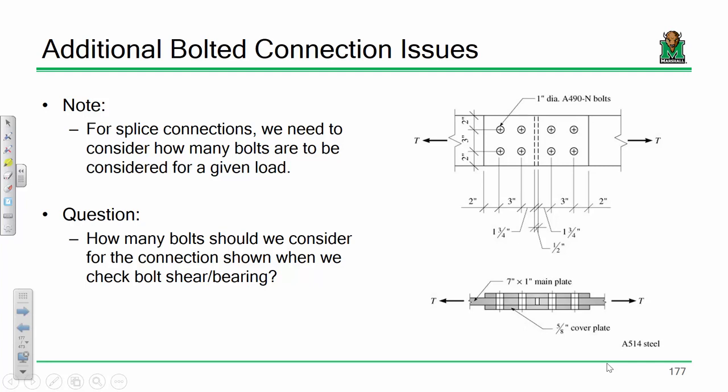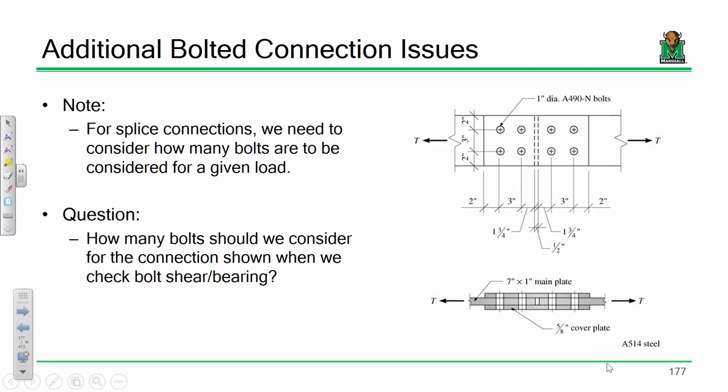If I'm doing bolt shear, here's what I've got going on. I've got a plate, whatever the diameter is of the bolt. The bolt is in double shear, so I could very easily determine the capacity of a single bolt. But I would then multiply by the number of bolts in order to determine the total capacity of the connection. But the question is, how many bolts? Do I multiply by 8 bolts? There's a total of 8 bolts in this connection, but do I consider 8? No. I only consider 4.